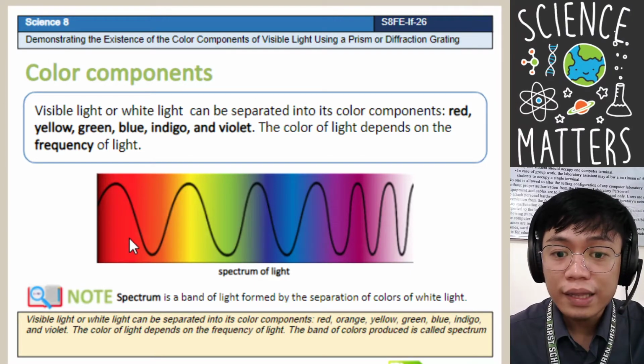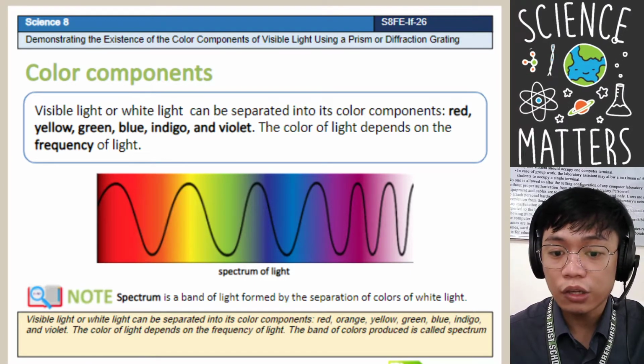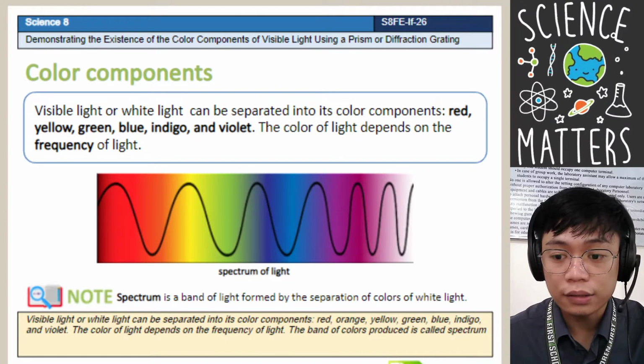So basically, does red light have a longer or shorter wavelength?